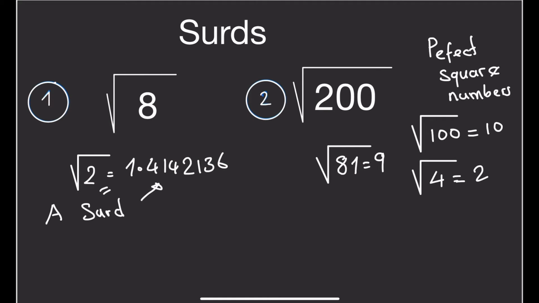So today we are going to study about surd. Before we study surd, it's preferable for us to look at square root of perfect numbers. For example, we know that the square root of 100 is 10 because 100 is the same as 10 times 10. The square root of 4 will give us 2 because 4 is 2 times 2. And the square root of 81 will give us 9. So these are square roots of perfect squares. It's better for you to know all the square roots of perfect squares in order to study surd.